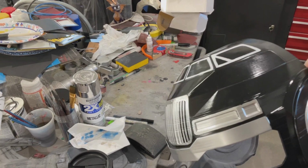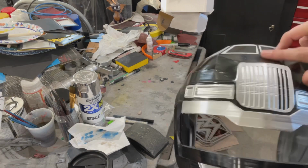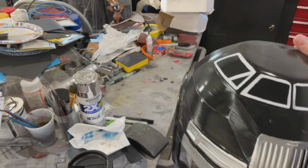Then we'll get it all nice and cleaned up here, and then on the top coat.